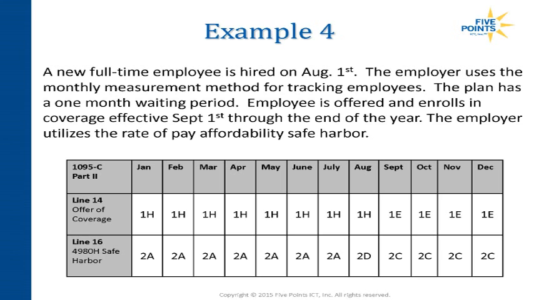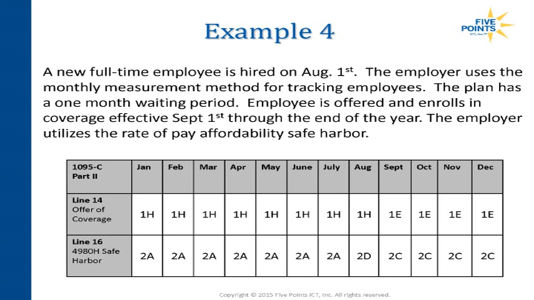January through July, which says they were not an employee of mine, they weren't employed during the month, January through July. So obviously you can't penalize me if they're not an employee and I didn't offer benefits. Now look at August. They were a full-time employee in August. I didn't offer them benefits because they're in their waiting period. I don't want to have to pay a penalty if I didn't offer benefits because of the waiting period.